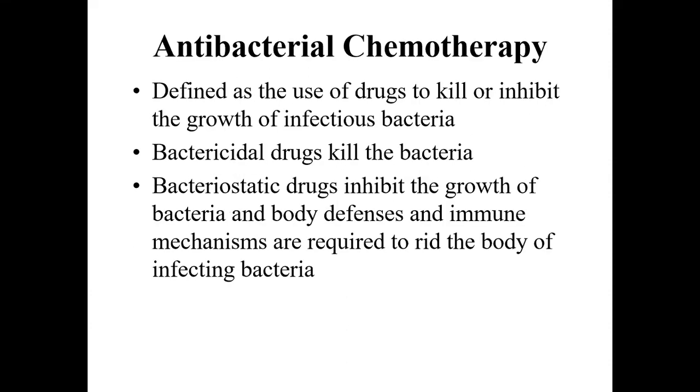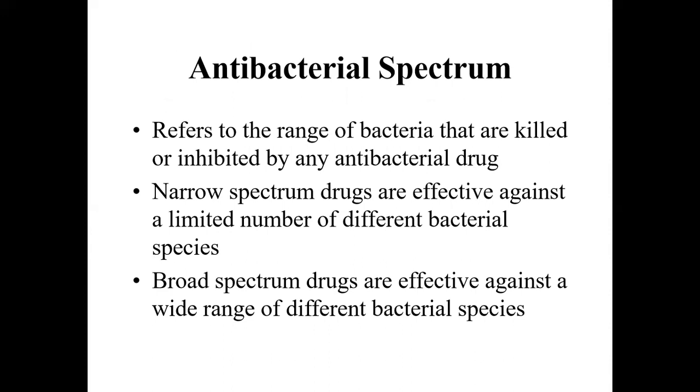So, antimicrobial chemotherapy is identified as the use of drugs to curb and inhibit growth of infectious bacteria. Bactericidal drugs kill the bacteria, whereas bacteriostatics inhibit growth and multiplication of these bacteria, and the body defense and immune mechanism are required to rid the body of the bacteria. The antibacterial spectrum refers to the range of bacteria that are killed or inhibited by antimicrobial drugs. Narrow spectrum drugs are effective against a limited number of bacterial species, and broad spectrum drugs are effective against a wide range of bacterial species.